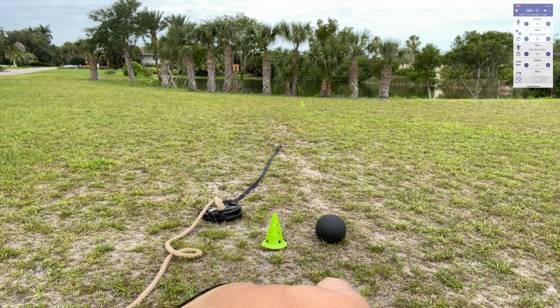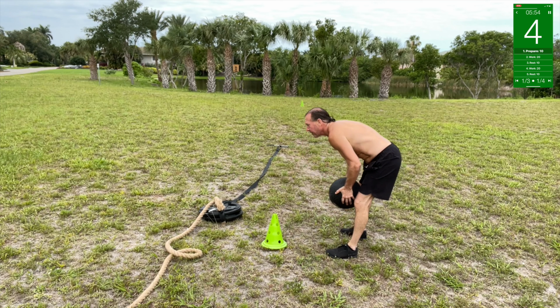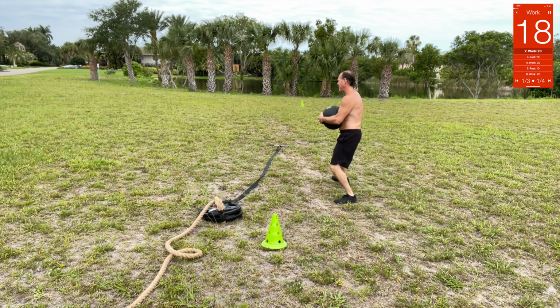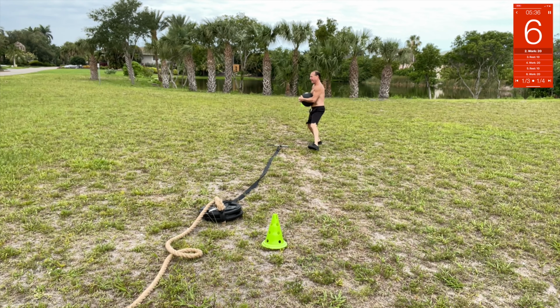So here we go. First thing we got is med ball side shuffle. So pick up the medicine ball right here, and we're gonna go shuffle. So shuffle like this, holding the ball. Go out 10 seconds or to the cone, whatever's faster. Come back. This is tough.